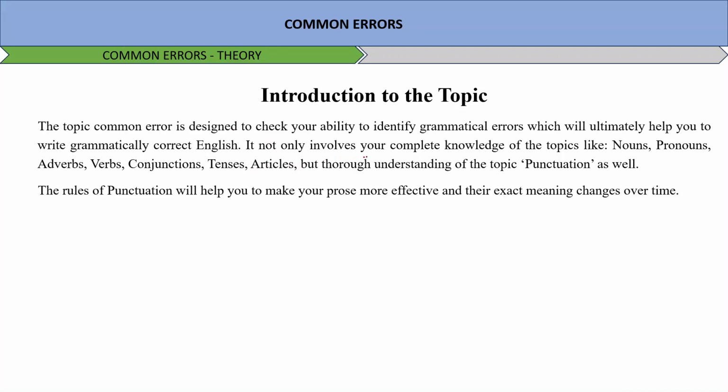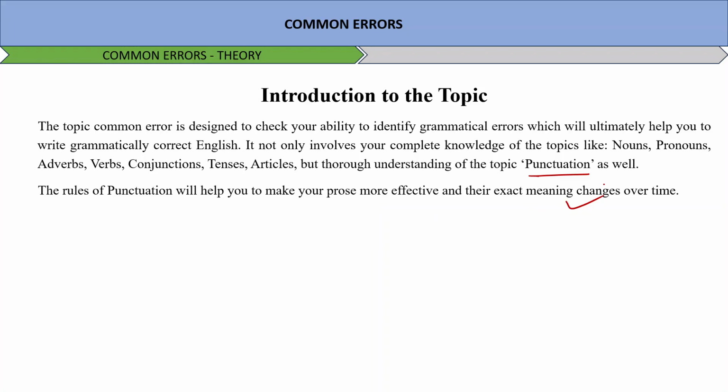It not only involves your complete knowledge of the topics which we have already discussed, like noun, pronoun, adverb, verb, conjunction, etc., but also some of the topics like tenses and articles. But thorough understanding of the topic punctuation as well is important, right? So we will cater to this topic as well in today's session, where to use which punctuation mark, because that's very, very common yet very important, and we usually ignore these things. So we don't have to ignore, we have to understand where to use which punctuation mark. The rules of punctuation will help you make your prose more effective, and their exact meaning changes over time.